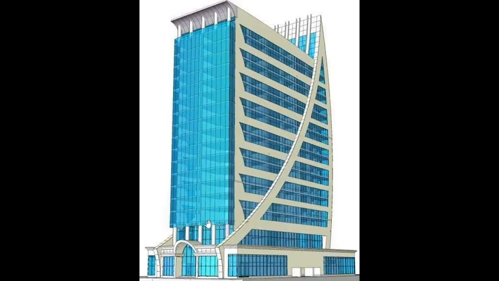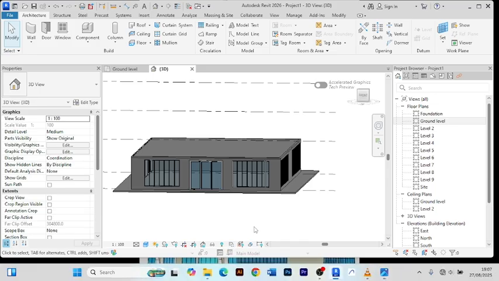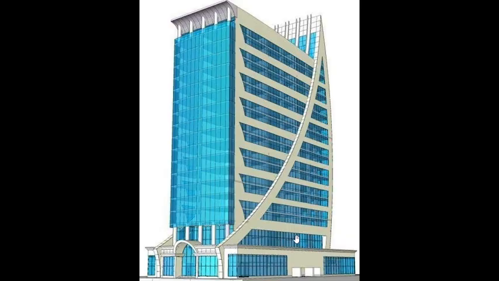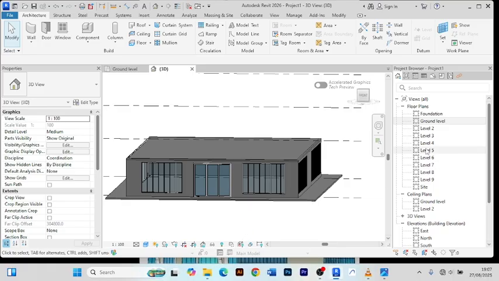Then of course, if you look at this design, it has some kind of designs here, but we shall do these ones later when we want to create other things. What I want us to achieve now is the floor that is on top of this. I need us to achieve this second floor here, this level 2. I want us to draw it so that we can proceed.